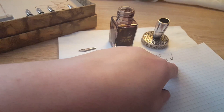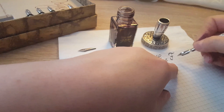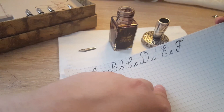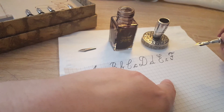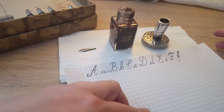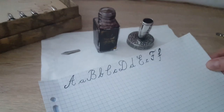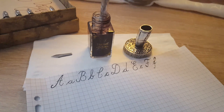This doesn't work, or doesn't have enough ink. Oh, so okay. Oh, nice. This is a nice style. I don't know if you see the difference. And small f, beautiful. And let's make also G with this size.